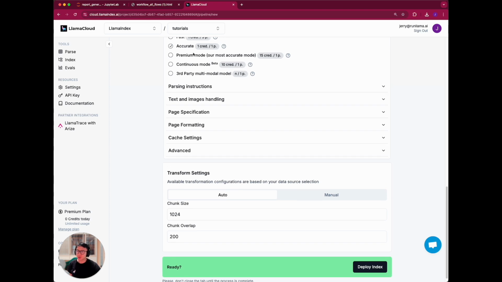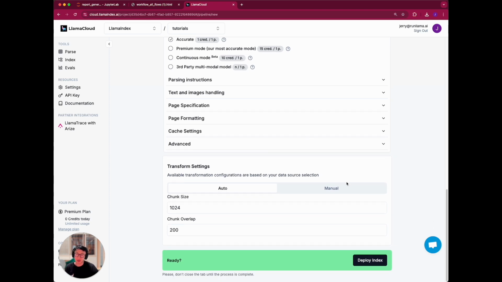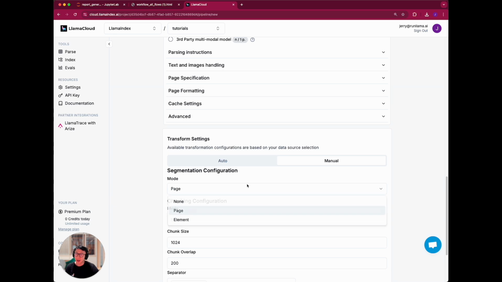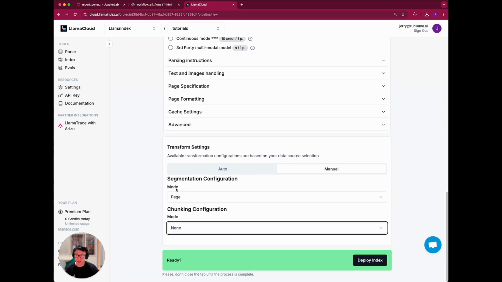Generally, you can choose the parsing settings that make the most sense given your performance and cost budget, but I recommend page level chunking. So you just have to set the segmentation mode equal to page and chunking equal to none right here.